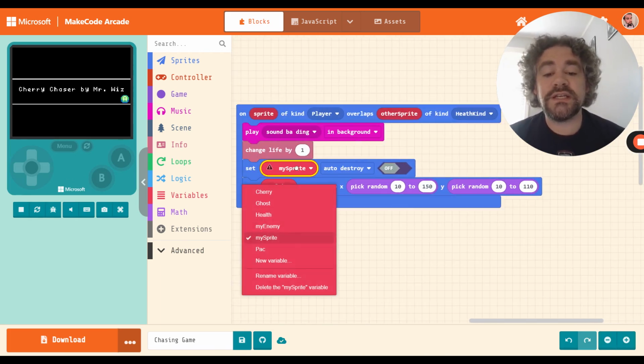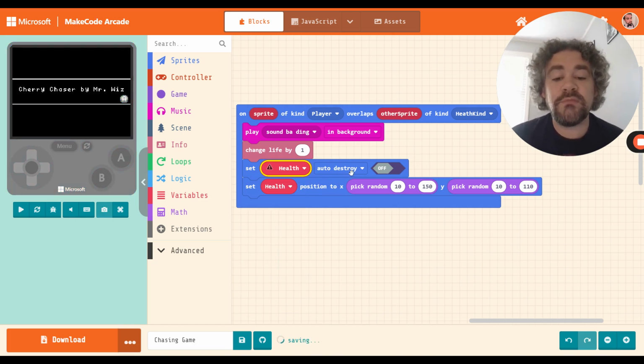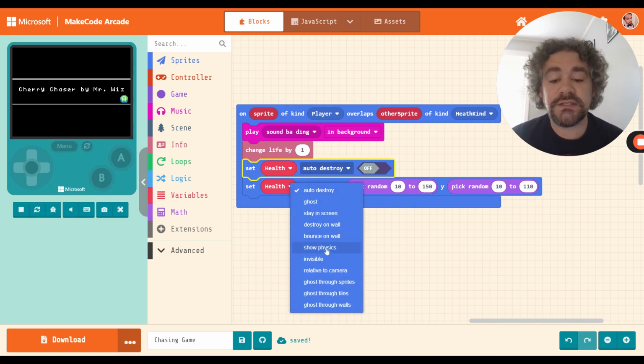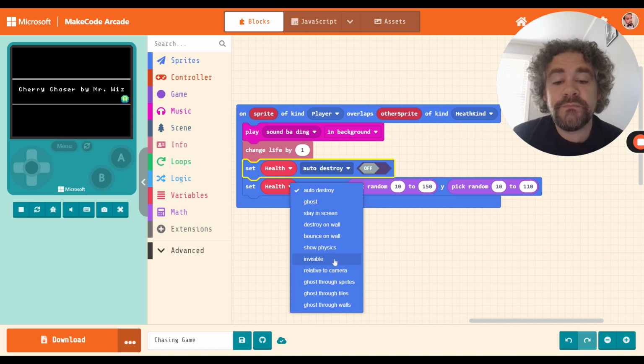So, of course, I need to fix this to say the name of the sprite. There we go. So I'm going to get my point. I'm going to make the sprite invisible. So you'll see there's a lot of things here. Ghost is not the same thing as invisible. So just a heads up on that. If you turn on ghost mode, basically what that does is it makes it so it can't interact with other things. Invisible means it's no longer on the screen, right?